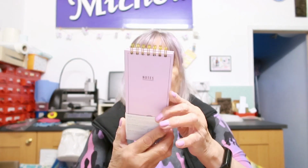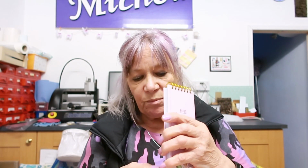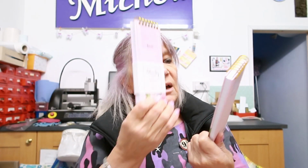Then the next thing I bought was, this is basically for work. I bought a little notebook to go by the side of my computer, because each day I have a list of things I've got to do, and I usually write it in a book, but I like a little thin notebook. I was using post-it notes, basically to tell me what I've got to do, so I can cross it off as I go, and if there's any extras I can add to that. Once it's done, I can rip the page out and go for the next one. So this was a little book. I got two of them because I thought they were so nice, and I was a bit concerned in case they would run out for the next time.